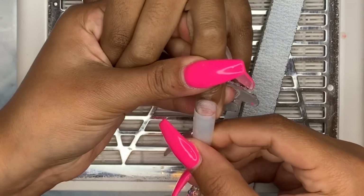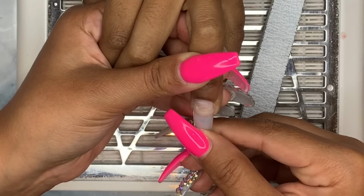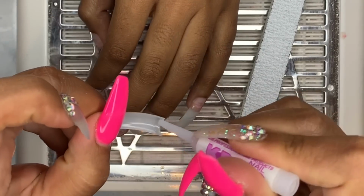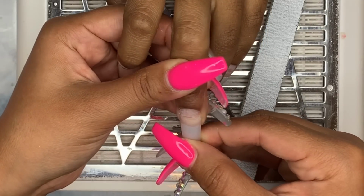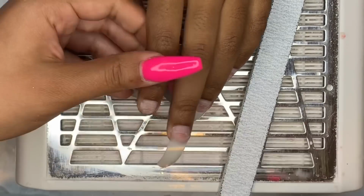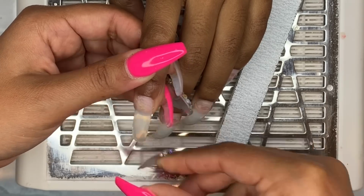But remember that the most important thing about applying nail tips is making sure that the nail tip fits on the nail perfectly from sidewall to sidewall. You don't want it too big or too small. You literally want it to fit from sidewall to sidewall. I cannot stress that enough, but if the tip is too small, it will eventually lift or break. And if it's too big, it's just going to lift up from the side. So make sure that, again, it fits from sidewall to sidewall.